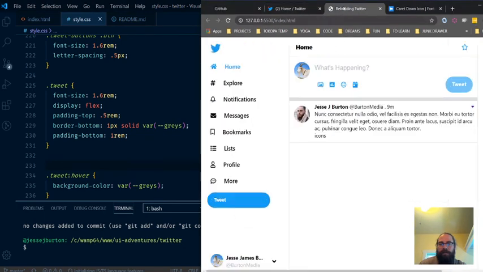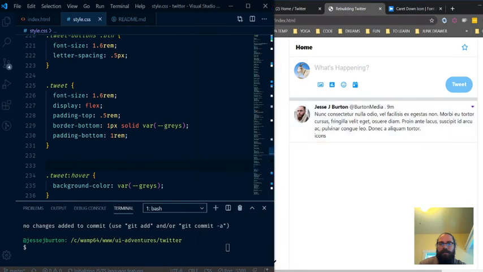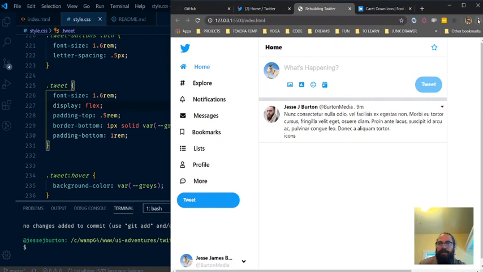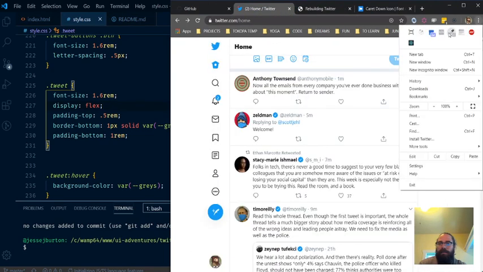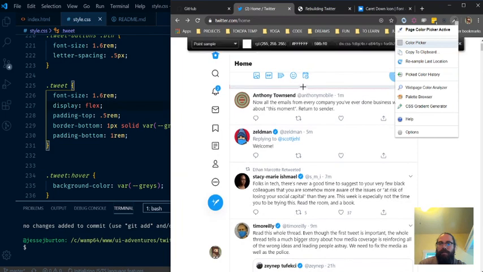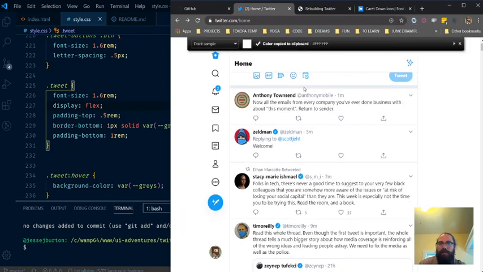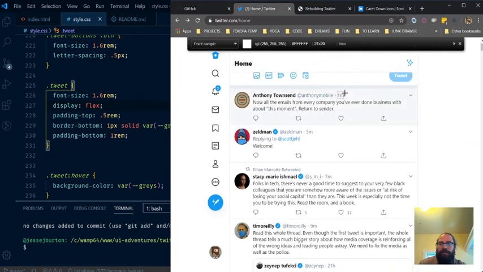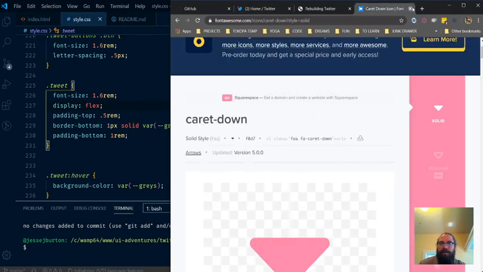So we want it a lot lighter than that. Interesting. So let's use that color picker again. Let's go back to here, and I will grab this color here. Nope. Sometimes the color picker does not work great. Let's try that.